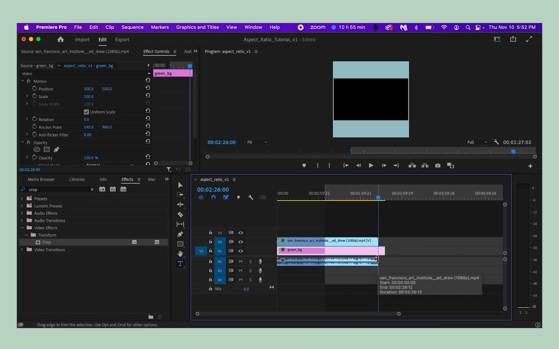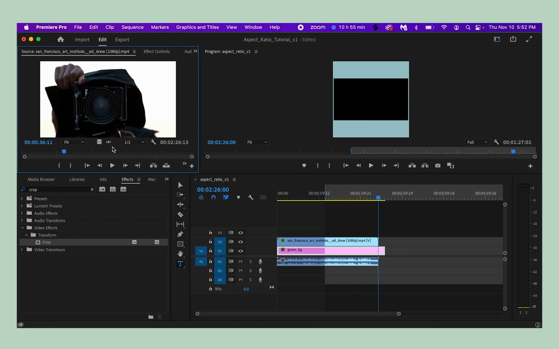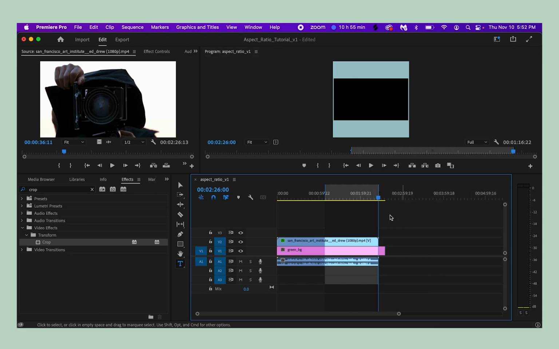And you can push O for out. So remember, I is in, O is out, and you'll use the same thing when you're over here in the source monitor for selecting clips. It's in, out, in, out. So let's go back here, make sure we're on the blue square, push out, and now when I go to export, it's going to export this section. We could also do the entire video, right?